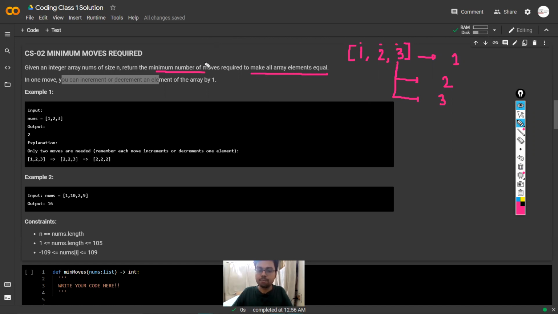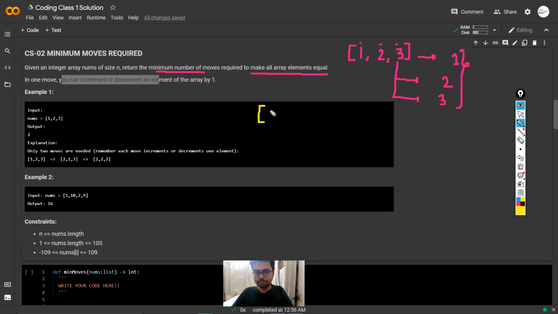By a single move, you mean increasing the value of an element by one or decreasing the value of an element by one. Any one is possible. So we will restrict ourselves to this discussion only. If we take 4, 5, 6, 7, 8, 9, 10, those are not going to be very optimal in nature. So let us take the first case.